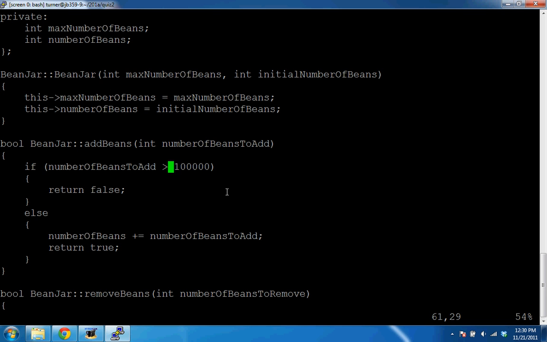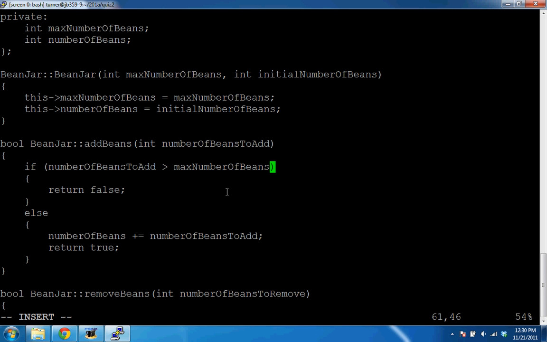All right. So what does that mean? Well, we have the max number of beans that the jar can hold, right? Clearly, if we're trying to pass in a number of beans that exceed the capacity, then that's too many.